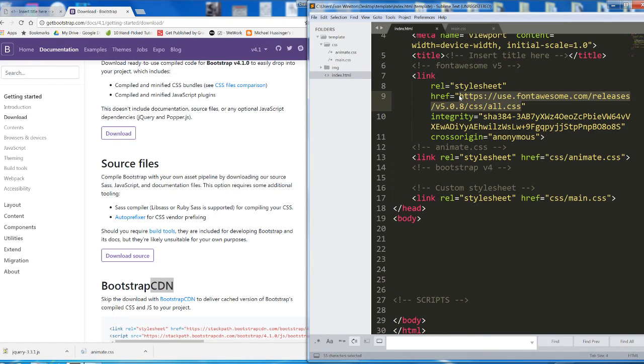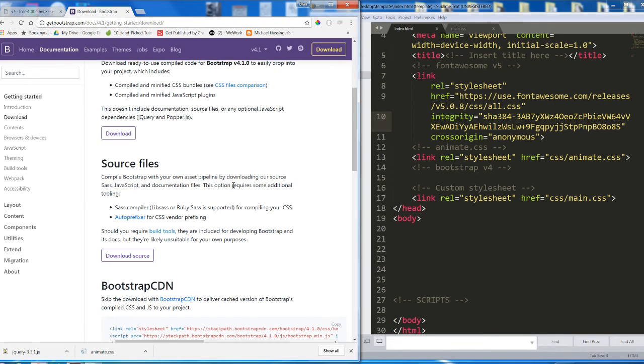But the last thing that you should think about is, if you plan on coding without internet access, your CDNs are going to be useless. So if you're going on a long plane ride and you want to work on a project, I would recommend downloading any resources you think you're going to need.